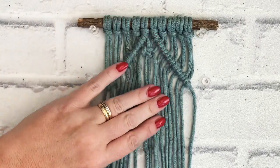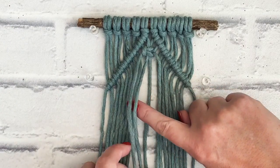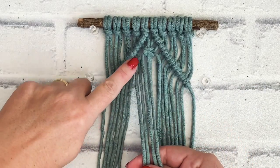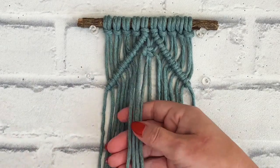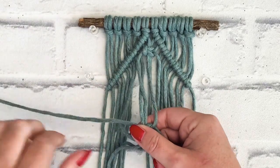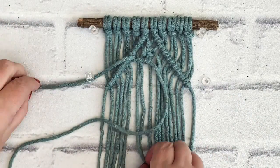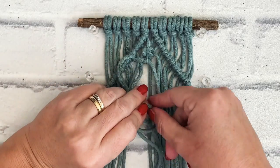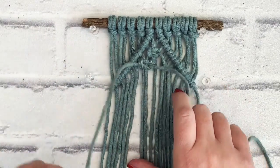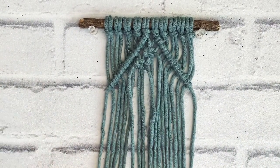Now I'm going to make an alternating square pattern. So of that square knot we've just made, I'm going to take the 2 left hand cords, and then I'm going to take the next cords from my diagonal, okay, and I'm going to make another square knot. So square knot, half, and my second half. In fact, I can move these pins out of the way now, these 2 that I marked my diagonal with, because they're getting in my way.